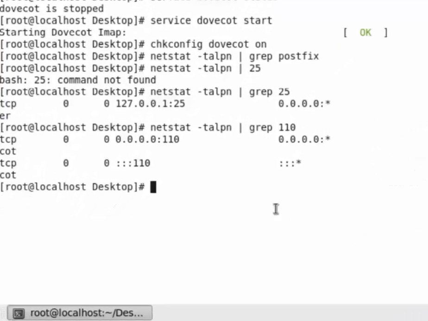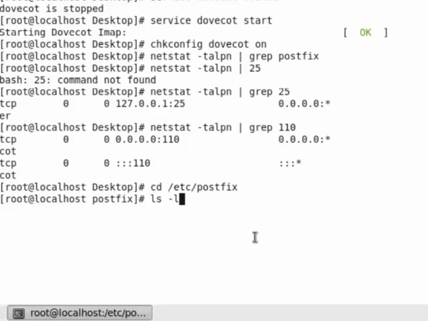Okay, so we need to configure Postfix and Dovecot now for purposes of our email system. The first thing I need to do: when Postfix was installed, it installed under the /etc directory. So let me change directory to /etc/postfix and take a look at the listing of that directory.